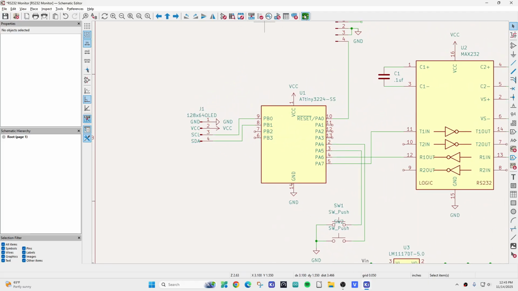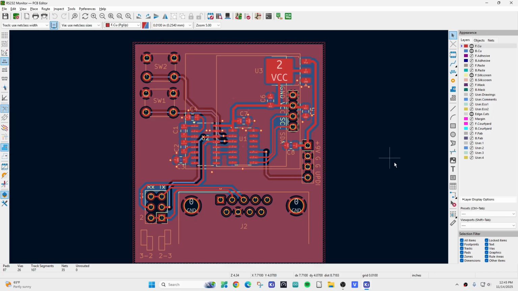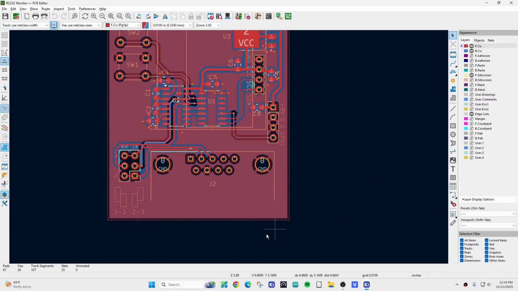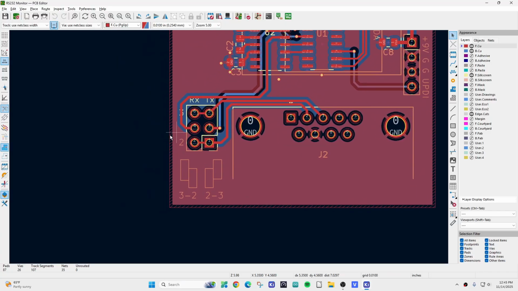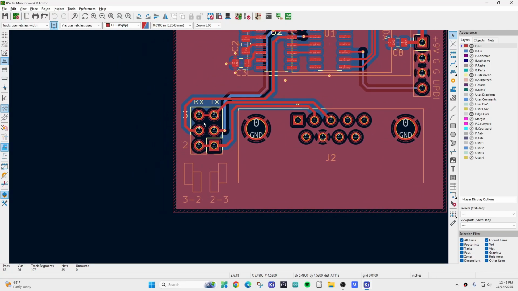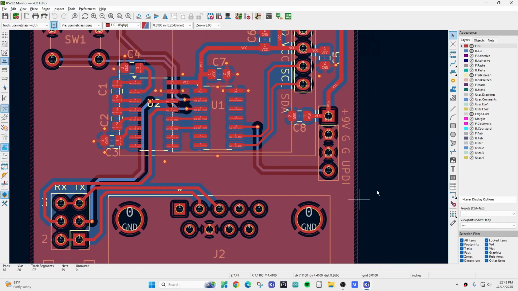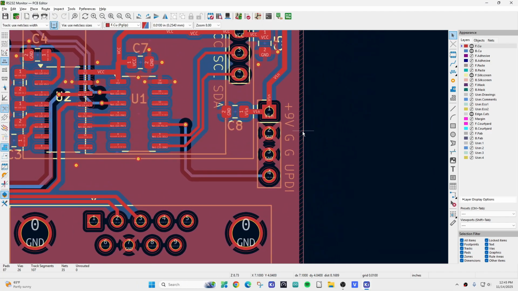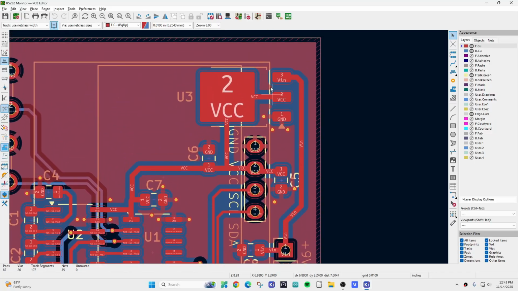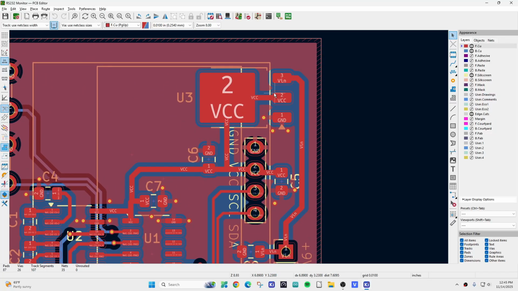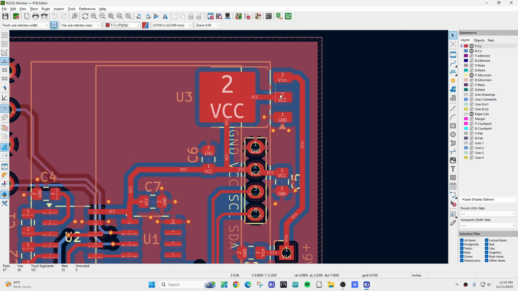But let's take a look at the layout. I think that'll make it better. So you can see here, I'm going to have a 9-pin connector on the edge here. I'm going to have a little strapper area, jumper area where I can swap pins 2 and 3. So you have a 2-3 or 3-2, and you put your jumpers on here. Here's a connector for power input, 9 volts in. I have a voltage regulator, which is right here. So I'm going to regulate the 9 volts down to 5 volts.